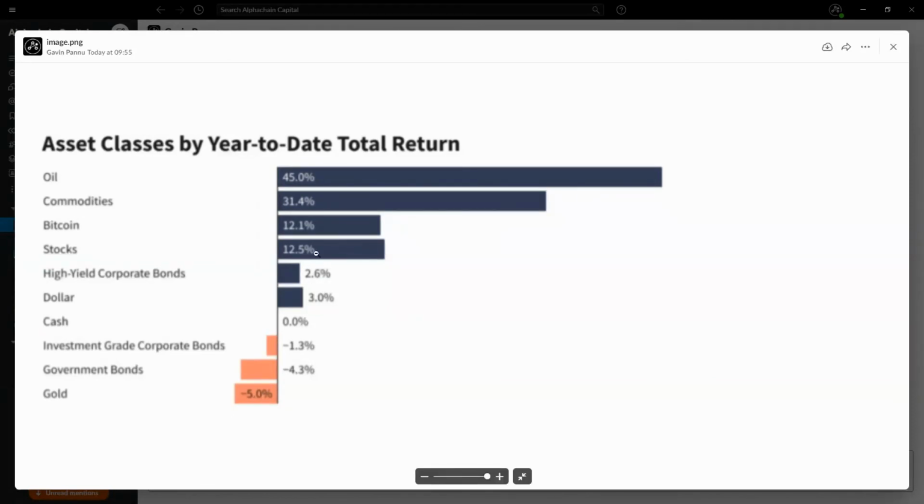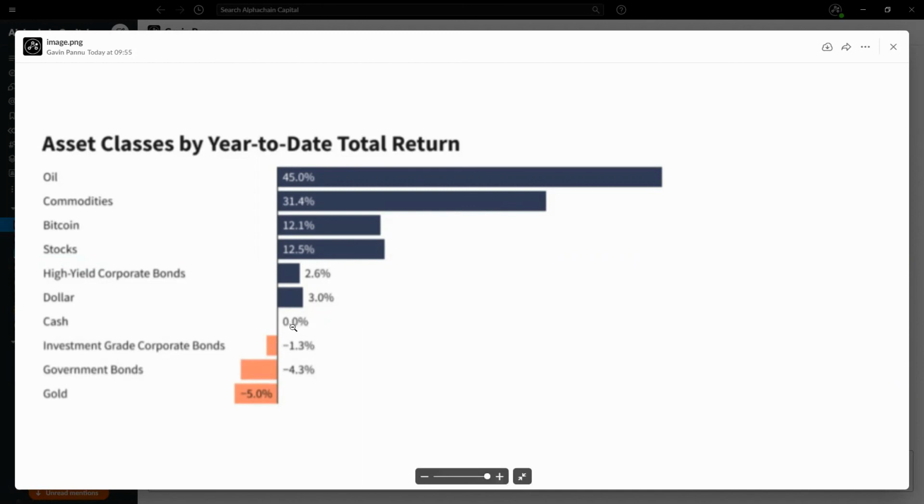Stocks have done reasonably well. Actually, they're doing fantastically, really, if you think about it, because they keep making new all-time highs. And year to date, they're up 12.5%. High yield corporate bonds, 2.6%. The dollar has regained on the hopes that there will be hikes in interest rates or tapering of QE programs. Okay, so if that takes place, the dollar will strengthen. The dollar will continue to strengthen. Okay, whereas the dollar had fallen substantially in the year 2020.